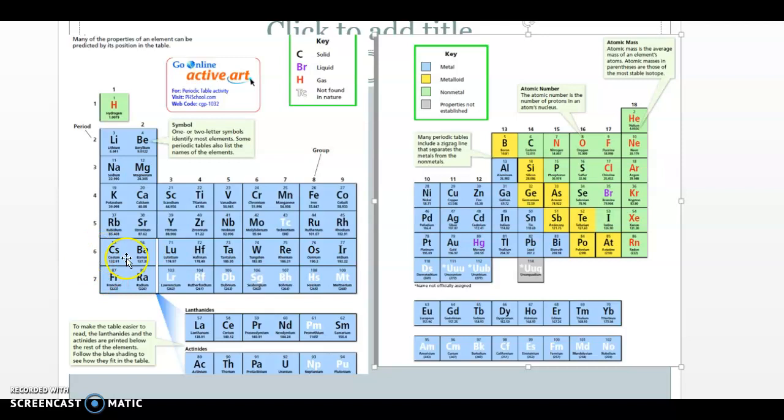Now, periods 6 and 7, like I was saying, the ones going across, down below, these 2 periods basically have some stuff cut out of them and put down below. These are called the lanthanides and the actinides series, and the reason they're put down below is for no other reason than that it makes the periodic table not as wide. We're able to put it on a couple pages. If it were any longer, it'd be harder to read, I think, and so they put them down below.